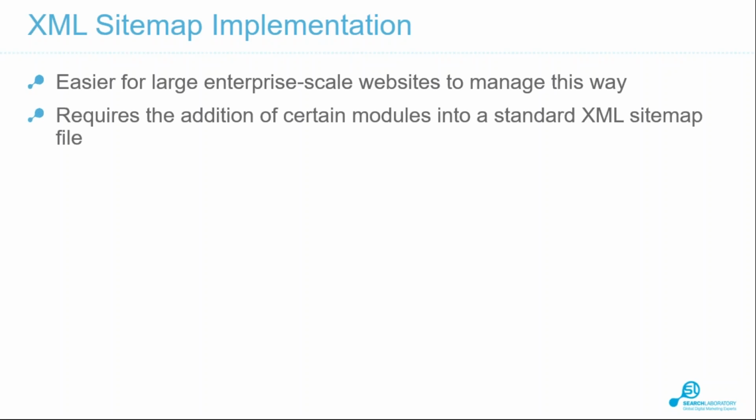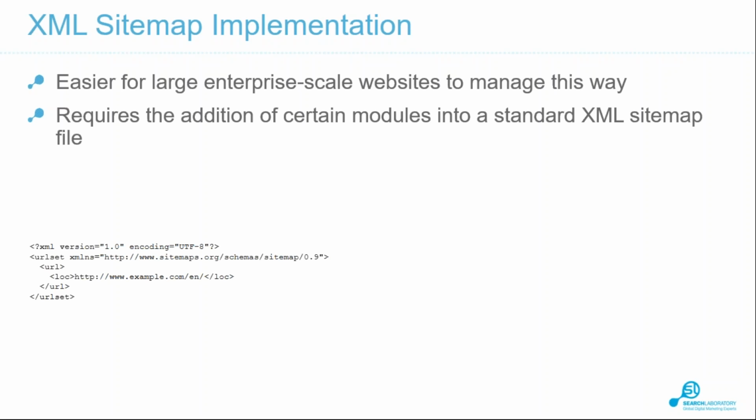In terms of the implementation, it requires the addition of certain modules or certain additional elements within a standard XML sitemap file. So this is how an XML sitemap file would look. Some of the code at the top simply talks about the language in which we want Google to interpret that code. However, the important element is the middle line opening with loc, and then we have a URL in there. That's simply stating to search engines, this is the location of one of our URLs. A real-life XML sitemap would contain hundreds, thousands, if not more of URLs, depending on the size of your website. However, this is just a very basic stripped-down version.